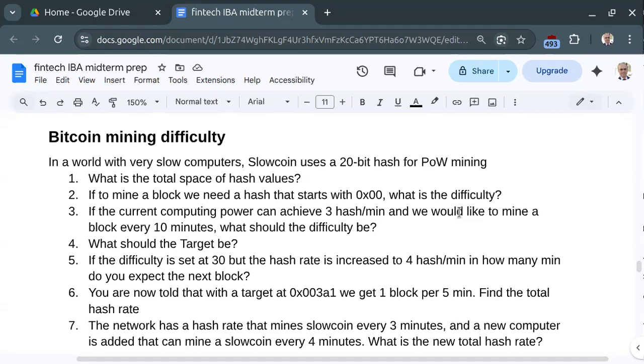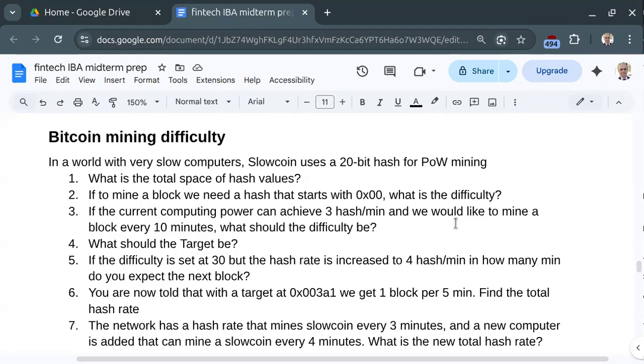So what we need to remember is that the discovery rate, the block mining rate, depends on two things. First of all, it depends, of course, on the difficulty, how difficult it is to find a block, but it also depends on the hash rate or computing power that goes into Bitcoin mining. The higher the Bitcoin mining computing power, the faster we will find the next Bitcoin.